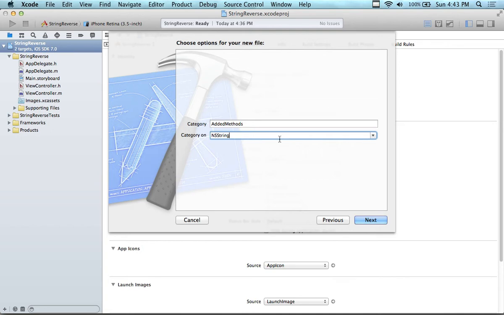So, category on, isn't this kind of the same concept of inheritance? It's not an inherited class from NSString, but it is. We're going to take NSString as the base, and we're going to add methods to it. And the added methods are going to be in this category, which is why I called it added methods.